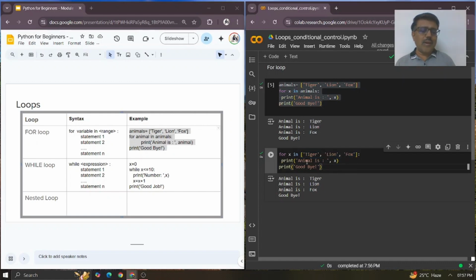Again, I'll repeat it here. This is the only thing you need to remember; the rest of things are common. So for is the keyword you'll be using here. X is the iterator variable which is inside the for loop, and then you use in, and then you can have a list.